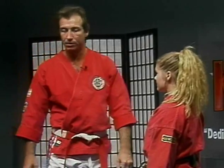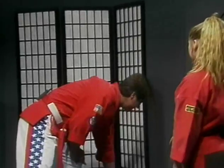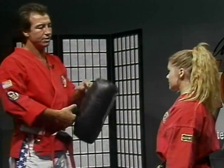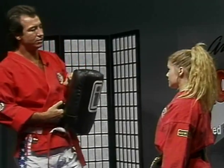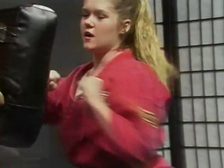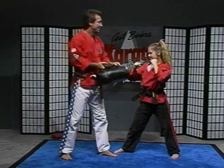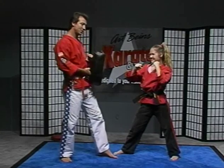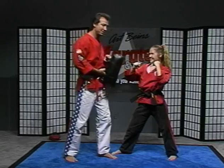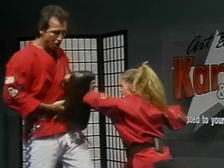The other thing we're going to work on is an elbow smash. And I have a pad here that'll give an indicator as to Jennifer's power and potential here. And what I'd like you to do, Jennifer, I'd like you to hit me with your left elbow just across the body here, and give me a nice loud kiai with that. Go ahead. Okay, that was good. When I say do it, you do it. You listen for instructions, that's for sure. Hey, you cracked my back and everything. I don't have to go to the chiropractor after this. Again, hup, hi-yah, very nice. Again, hup, hi-yah, very good.